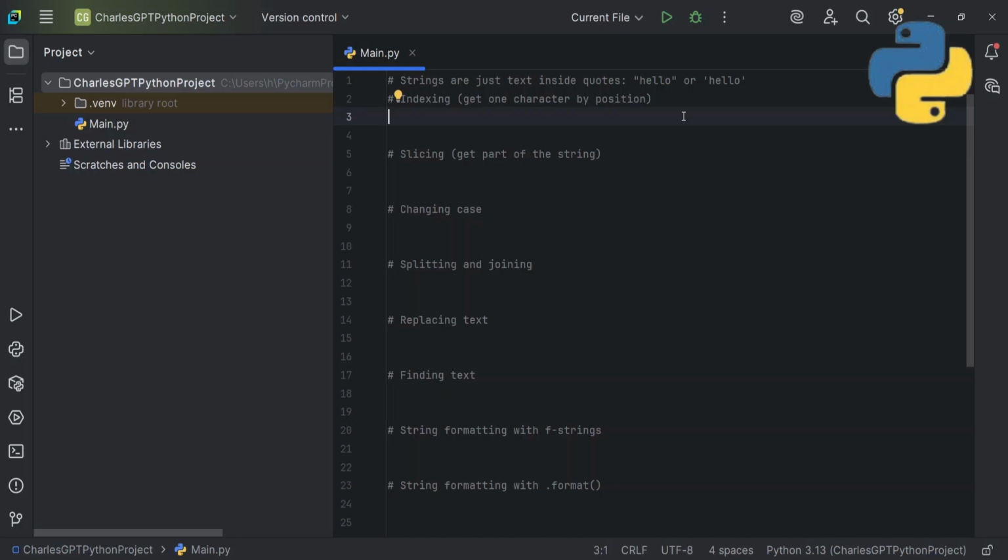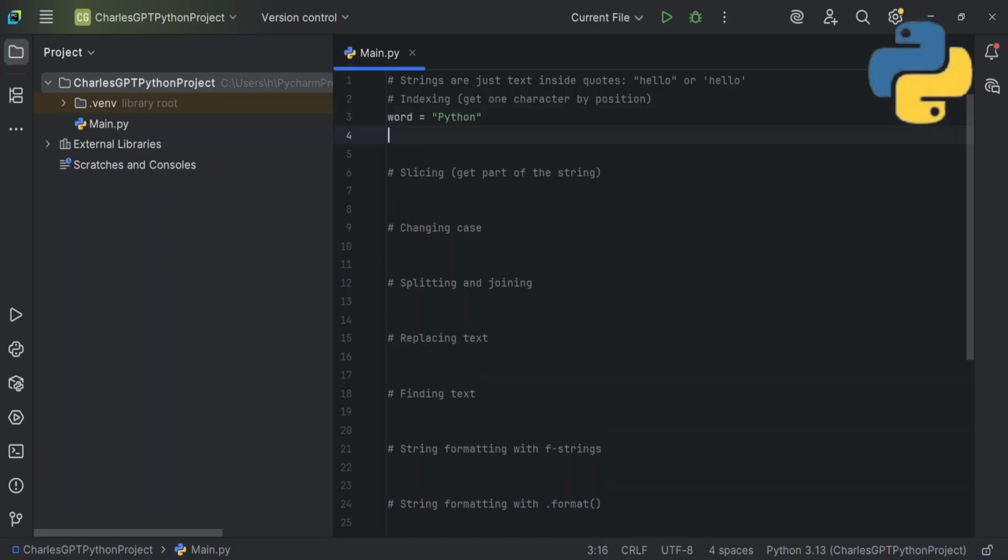The first thing we're going to be working on is indexing, getting one character by position. Let's say we have a variable called word, and the value is Python, like this. Now let's print the word.